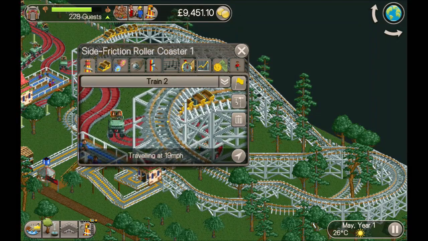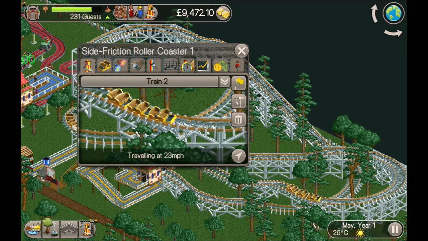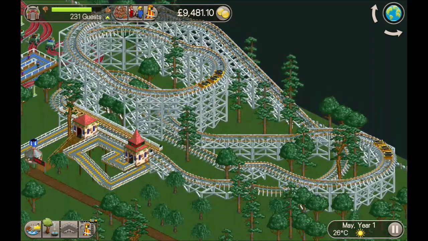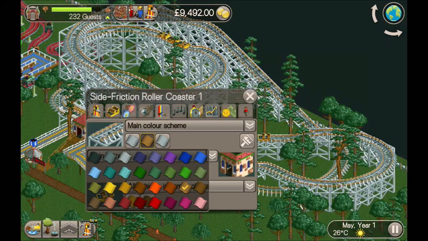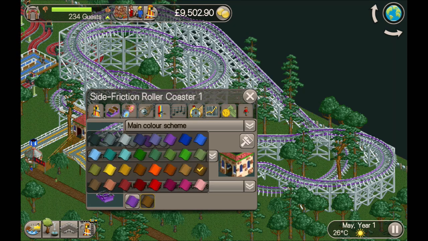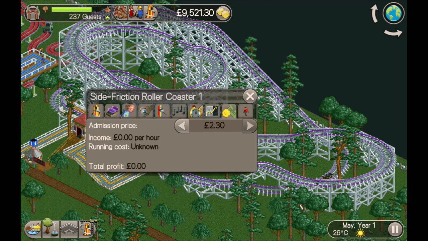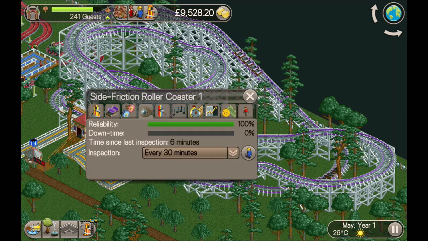Have a look to see what speed it's going down at. That's fine. I reckon that's fine. Because obviously the speed it's going now is one thing, but it is going to have guests on it, which will make the cars weigh a lot more, which will make them go faster down the hill. So we'll drop that down.